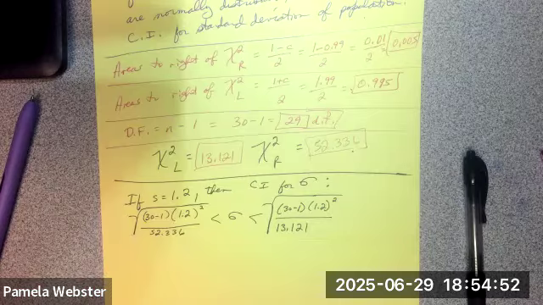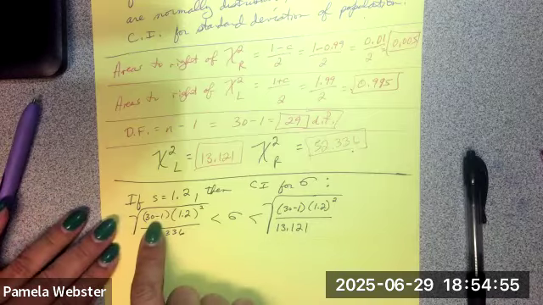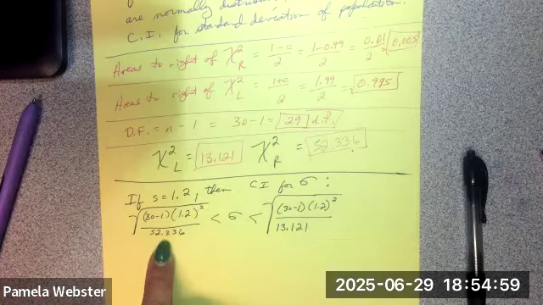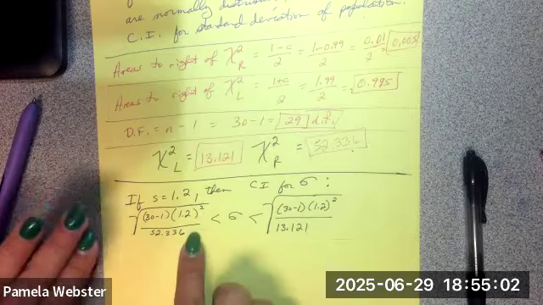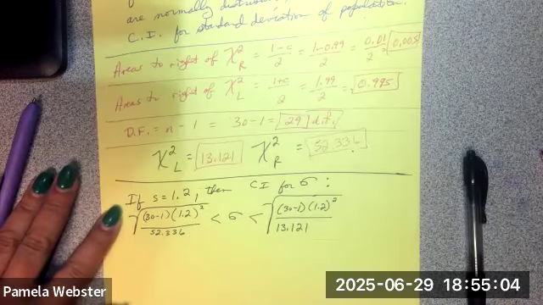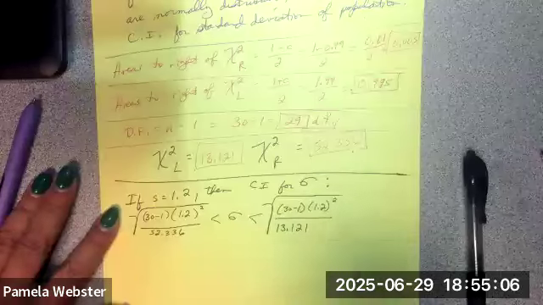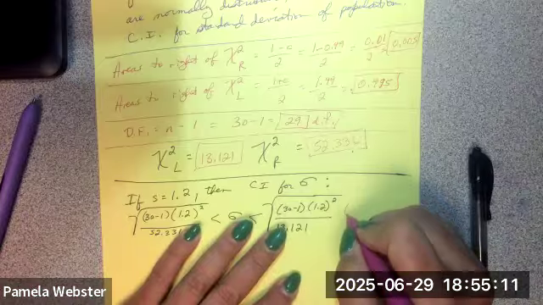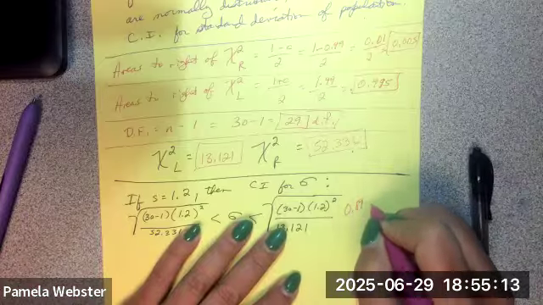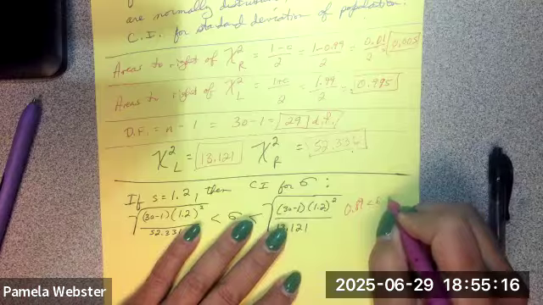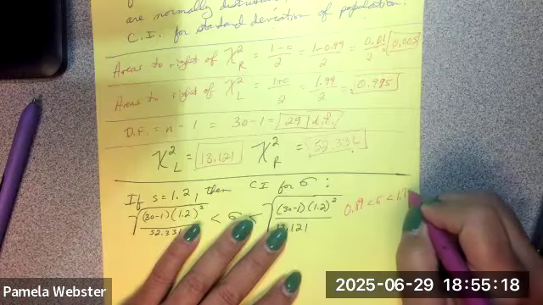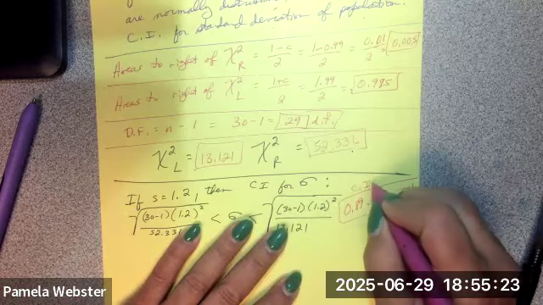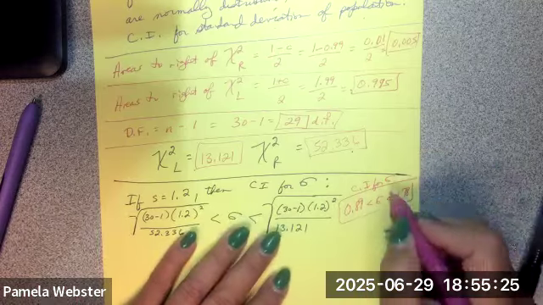So you can do this math though: 29 times whatever 1.2 squared is, and then divide by the 52.336. And then remember, save the square root for last, just like when we did standard deviation, right? Same thing here. The numbers that I have in my notes are 0.89 is less than my sigma, is less than 1.78. Okay, there's my confidence interval for my sigma guy.